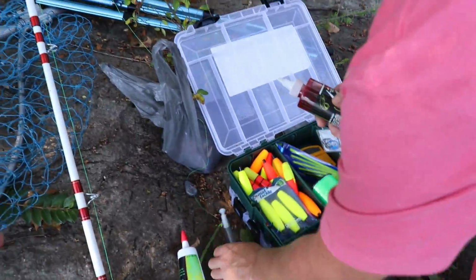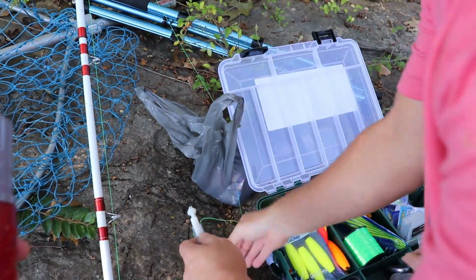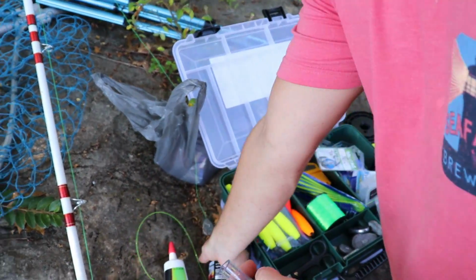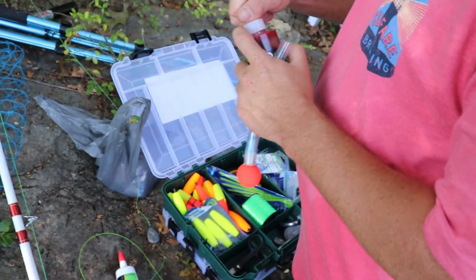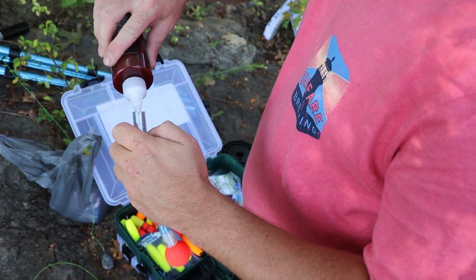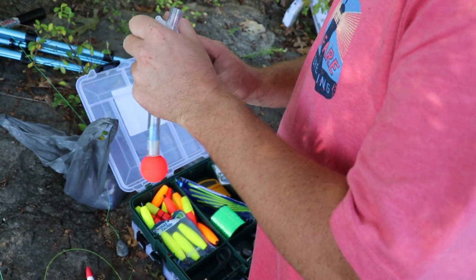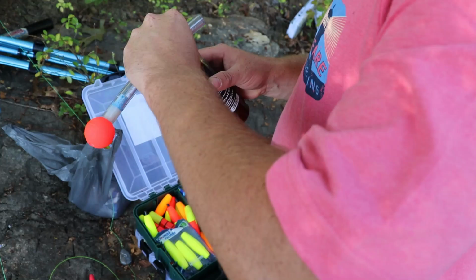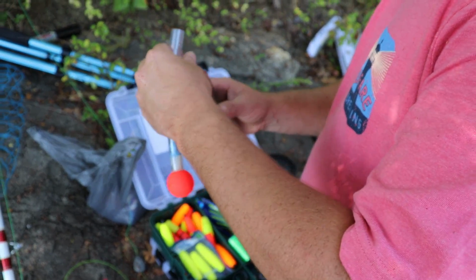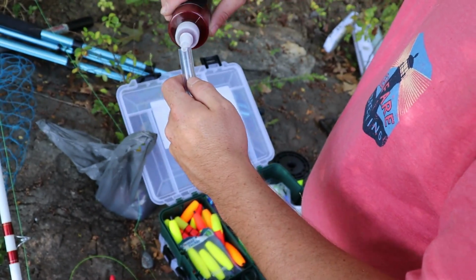And the first one I'm going to be throwing out, I'm going to be putting in some catfish nectar. So what you do with these, I'm assuming, I've not used them before, is pull this top off of them, and then you're going to fill this. Then you're going to fill this up.